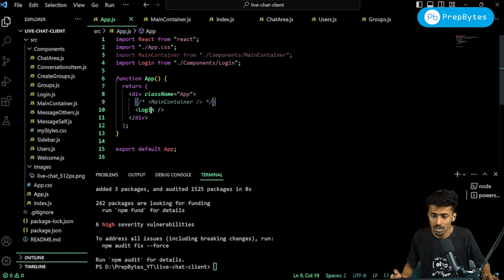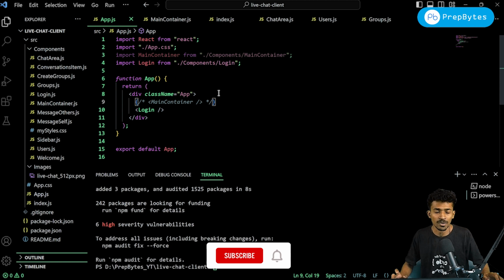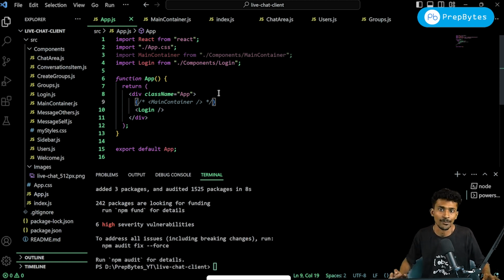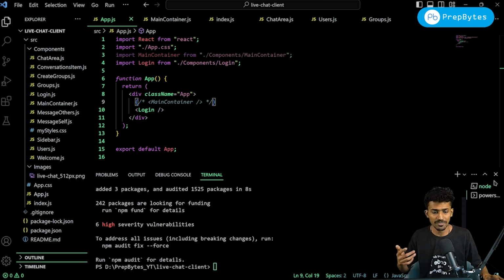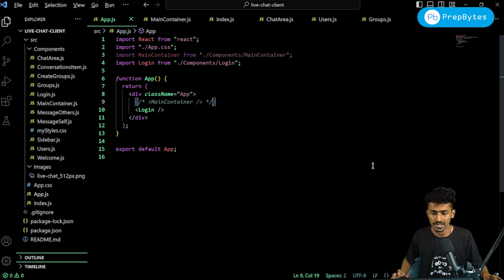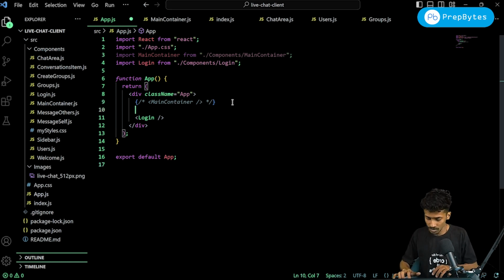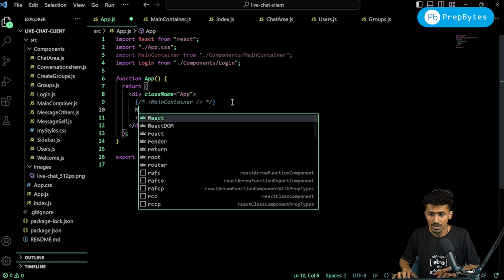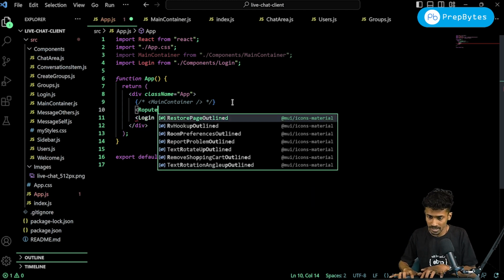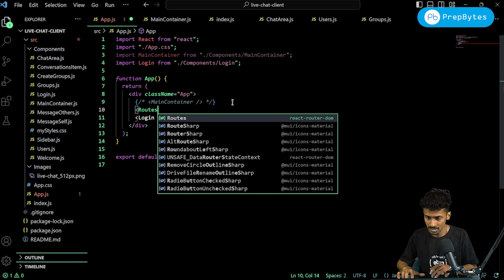Okay, so what exactly should we do for creating our routes, right? The process is really simple. We'll have to set up our routes using the route component. So the very first thing I'll do is basically just import. In order to create these routes, the very first thing we'll have to do is get access to this component called the routes component.